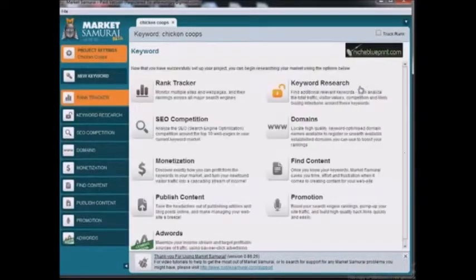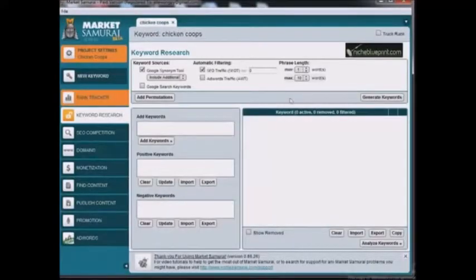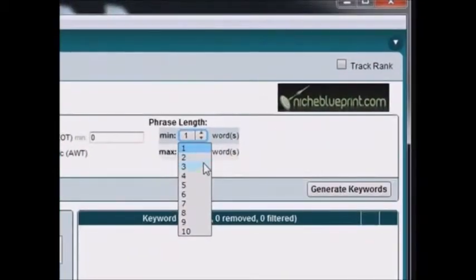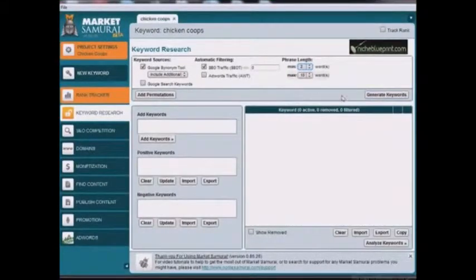and you will see right now in the paid version, these are the other features that Market Samurai has, but for the free version, we'll only be using the Keyword Research module. So click on the Keyword Research module, and for the phrase length setting over here, just make sure it's set to 2 words or more, because in order to rank easily on Google's page 1, normally the longer tail keywords are easier to rank. On top of that, long tail keyword searches have a higher buyer's intent, as we have explained earlier. Next, click on Generate Keywords.